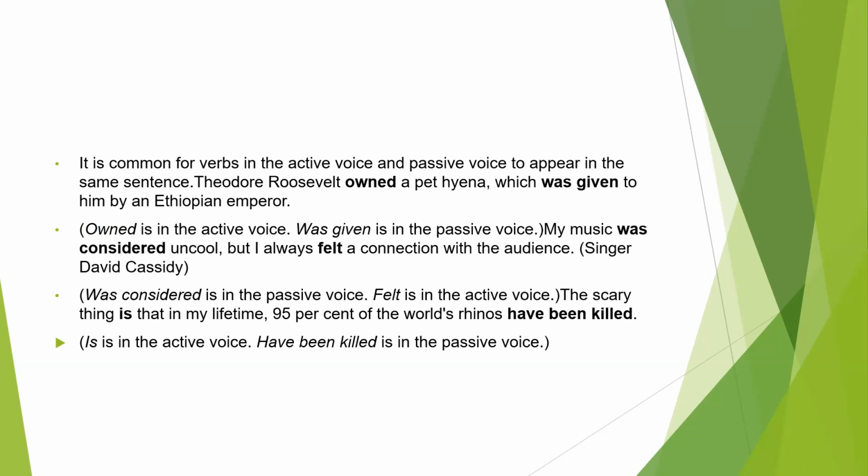So Theodore Roosevelt owned a pet hyena which was given to him by an Ethiopian emperor. So owned is in the active voice, was given in the passive voice. So my music considered uncool, but I always felt a connection with the audience. So is in the active voice and have been killed in the passive voice.